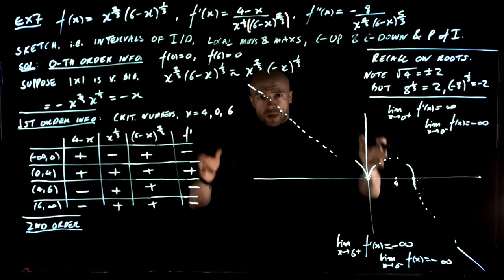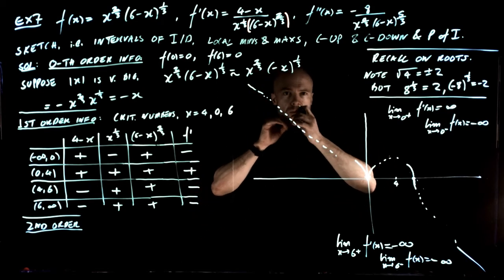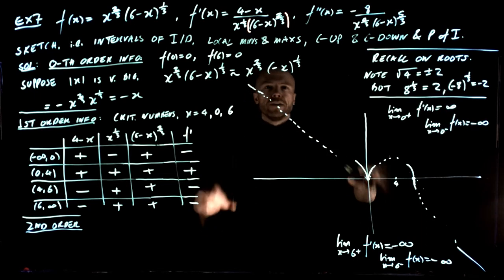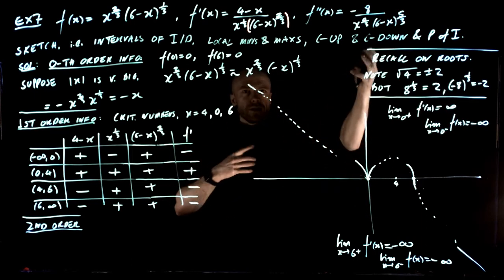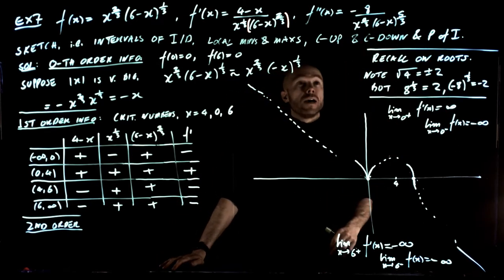And outside of those numbers, we have an interval where it's always existing and it's never 0. So it's either going to be positive throughout that entire interval or negative throughout the same entire interval. So the principle of analyzing it is very similar. So let's see what we have.